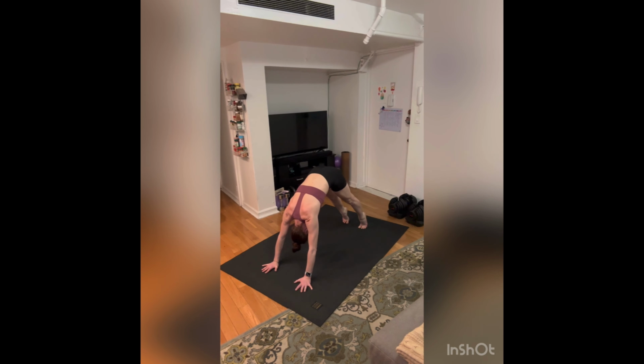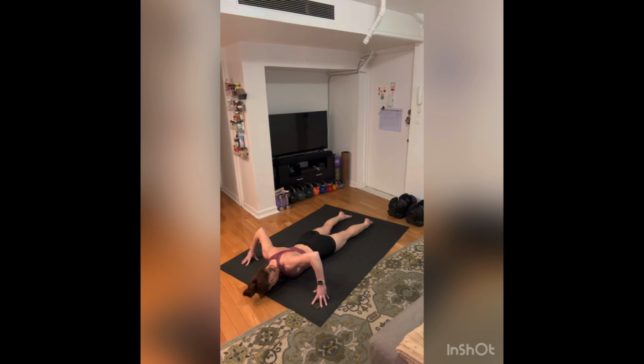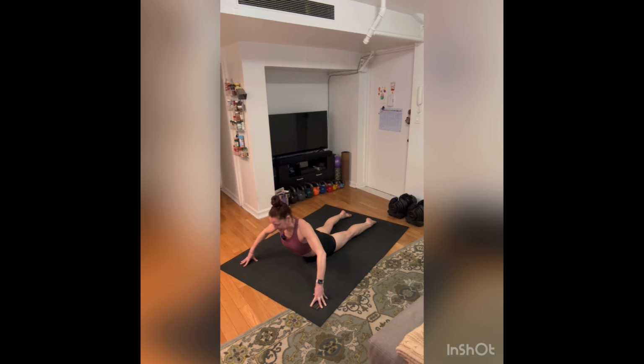On an exhale, lengthen to lower. Beautiful, two more like that. Tuck the chin, press into the fingers. Inhale, roll through your spine to lift. Exhale, lengthen to lower. Last time, tuck the chin, inhale, roll through your spine, lift, this time stay.